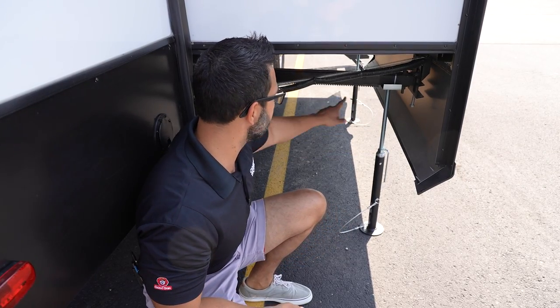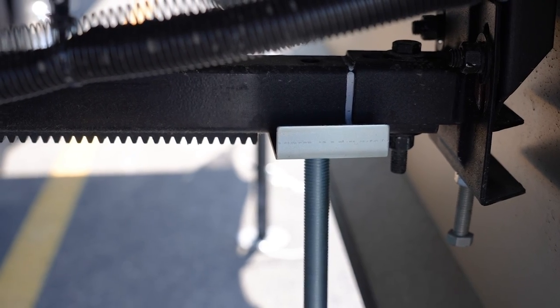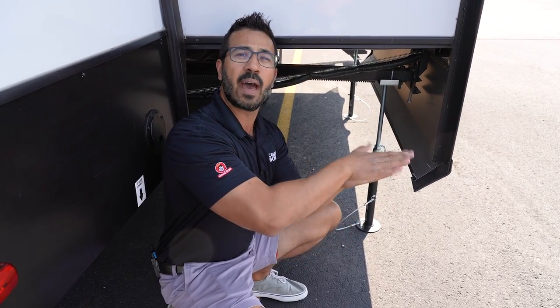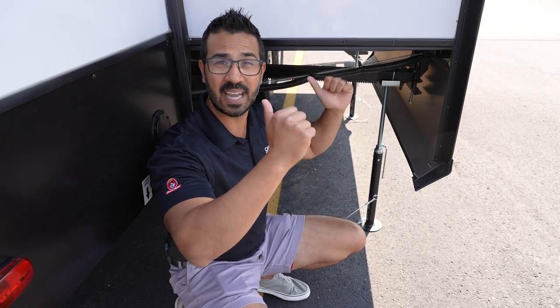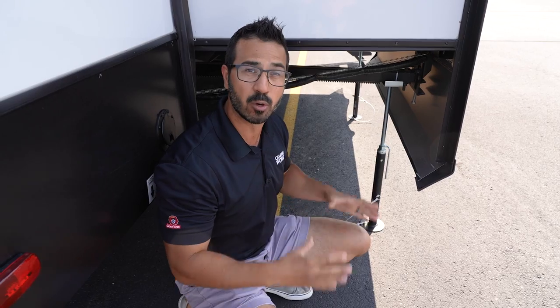What you'll notice, for example, on this one — this rack and pinion — we have the teeth right here on the bottom. So if you start to move that up, you may start missing teeth here; it's just not going to align quite right. It actually kind of relies on some of that weight as well as the seals right up top. If you have a cable slide and you relieve some of the tension on those cables, now you're going to be in a world of hurt because it's meant to keep that tension. You don't want to relieve that tension without the system doing it on its own. Same thing with the Schwintech or worm gear style slide — now all of a sudden it can get out of alignment.